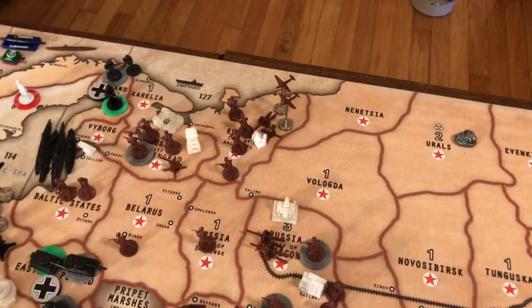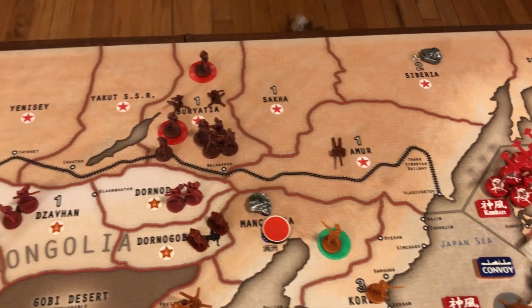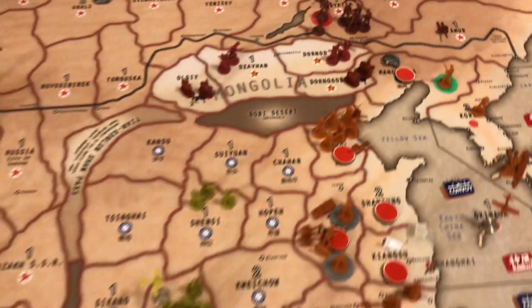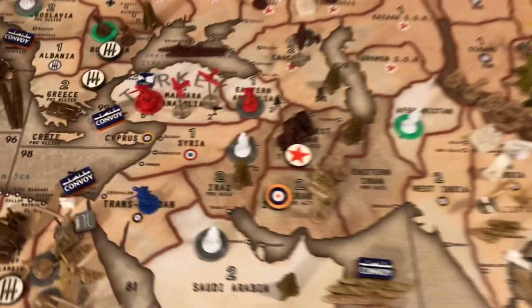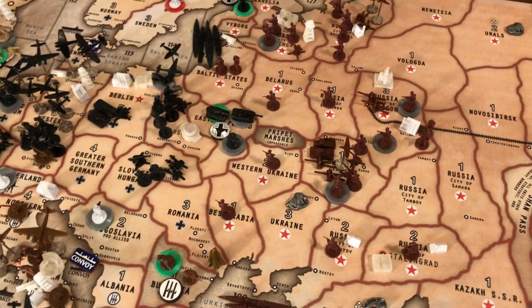I got lucky with the Lend-Lease roll and got a fighter and an artillery, and the Far East units congregated in Buryatia. And I also took out Northwest Iran, pretty much did that stuff.